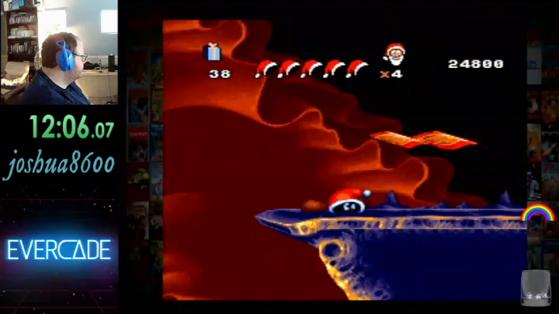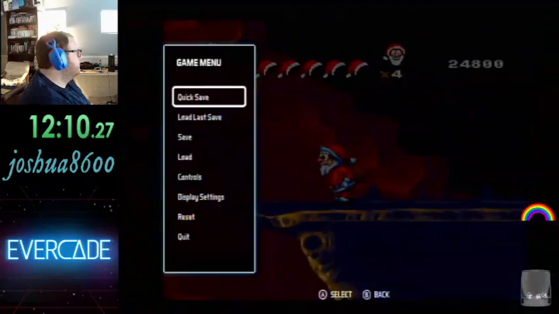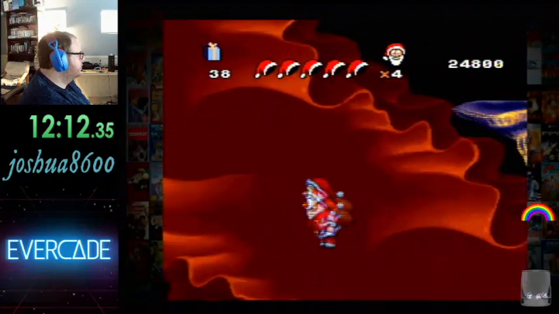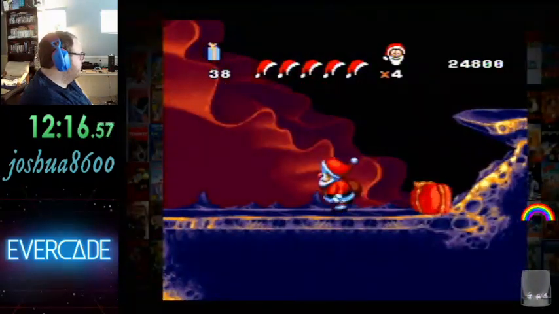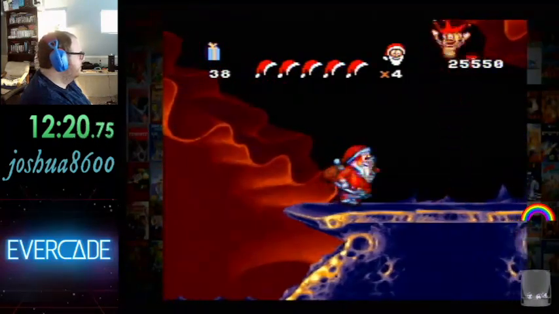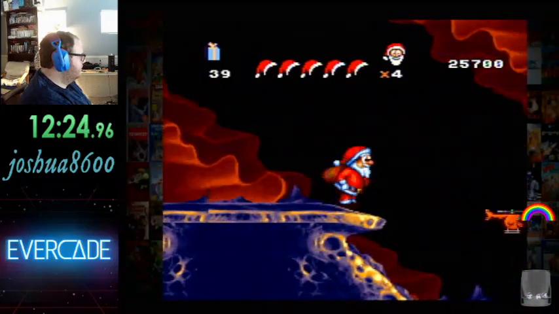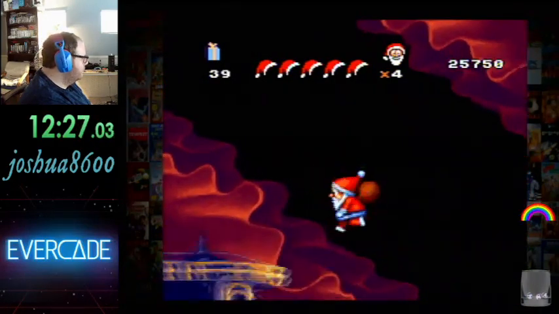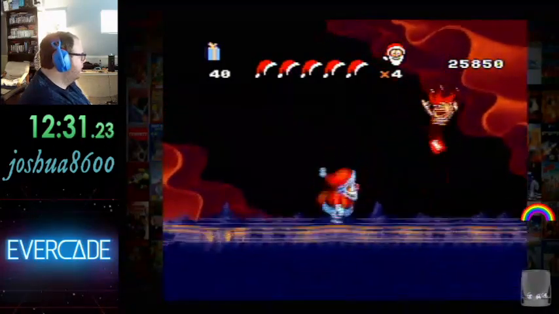Okay, the magic carpet just... I want to know if something's down there, so I'm going to save state and then just jump in. Okay, that kills you. I just wanted to know if there was something down there. Because you never know. Well, you know if you've played the game before, but I haven't, so I wouldn't know.